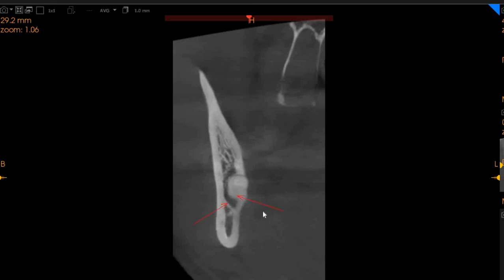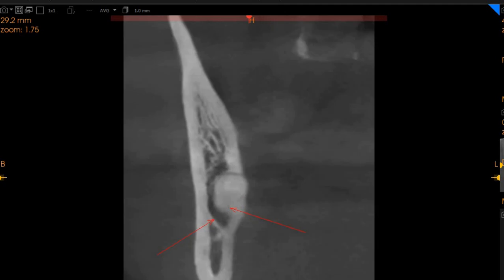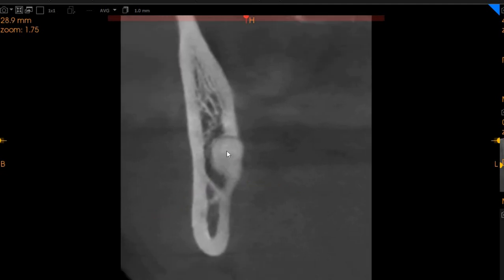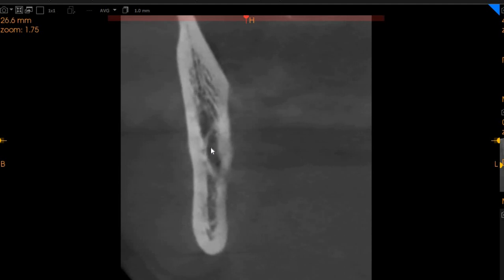wisdom tooth. So this is the wisdom tooth with the right mark, and the left mark is the inferior alveolar nerve. Here you can actually see that the inferior alveolar nerve is being compressed by the wisdom tooth on the lower right hand quadrant. So this is the inferior alveolar canal before compression, but as we move towards the apical one third, you can actually see it travel up here and get compressed, all the way to the apex.